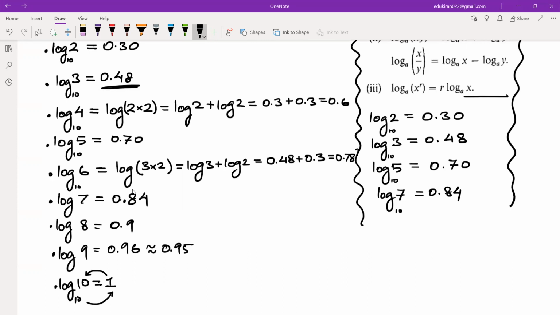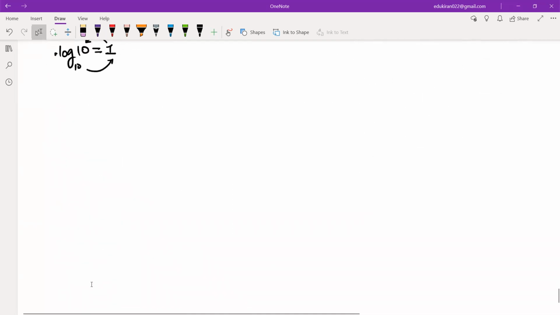But please write the correct things in the notebook so that I don't get blamed कि sir ने गलत पढ़ा दिया. You just write this also 0.95. Okay, approximately, this is more near to 0.95. Now, I hope you are clear till log 10. Yes or no, Hiba? Yes, sir. Okay, fine.